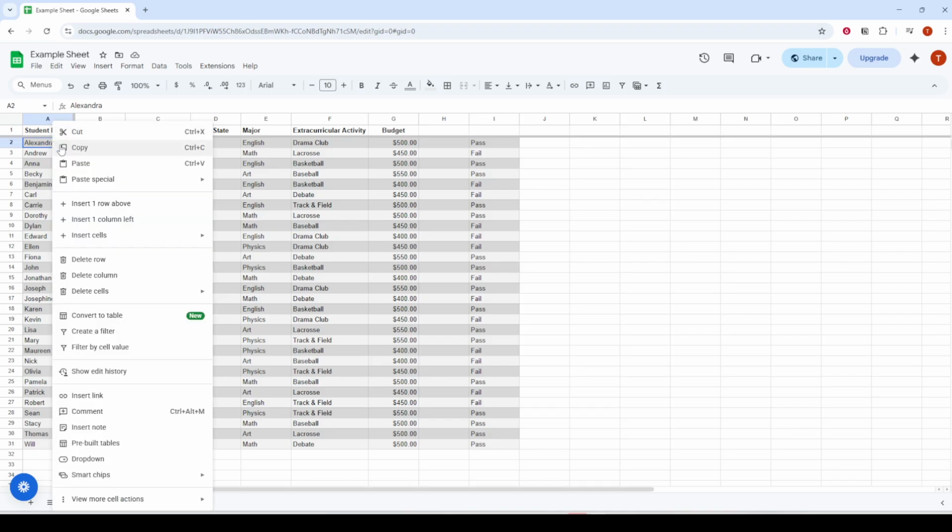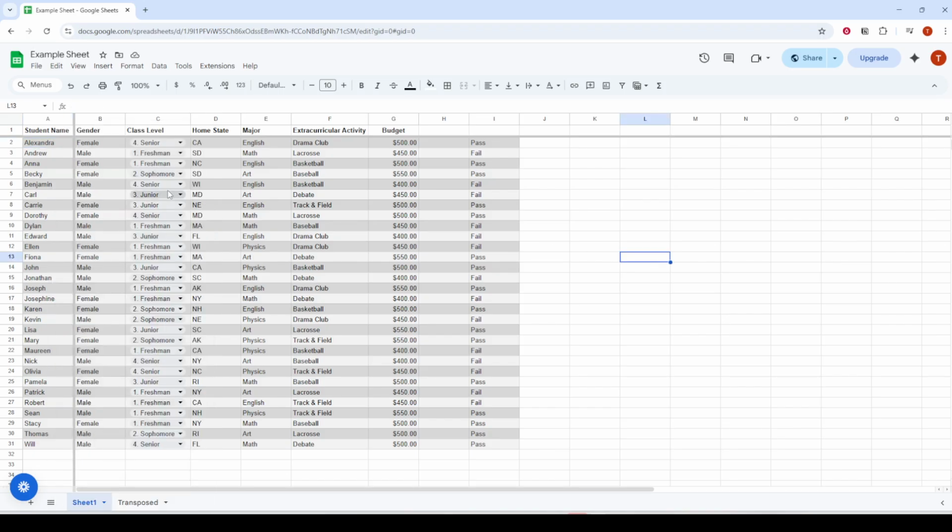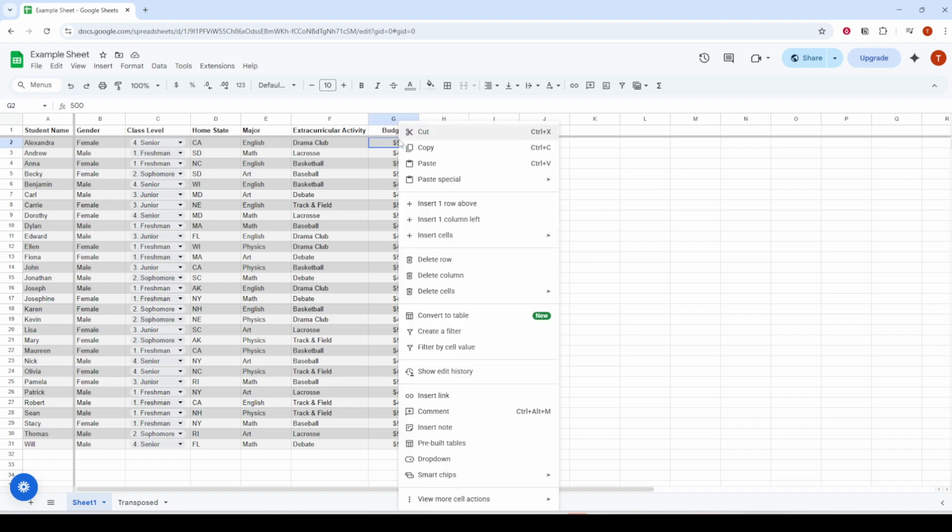Right-click on the cell again and select Comment. This opens a comment field that's designed for collaboration. Type your comment clearly, state the issue, what you need, and any deadlines if relevant. If you want to bring someone into the conversation or assign a task, type the @ symbol followed by their email address. This mentions them and can send a notification depending on your sharing settings, helping the right person see and act on your message.